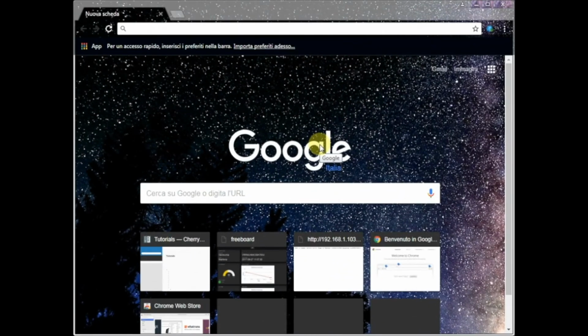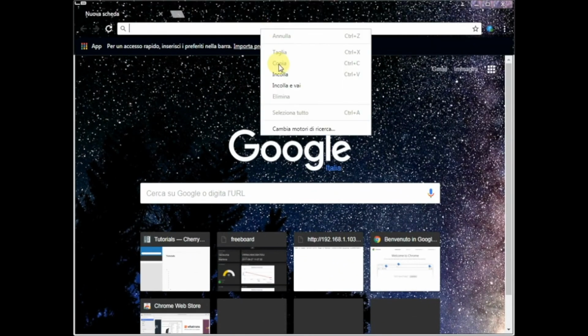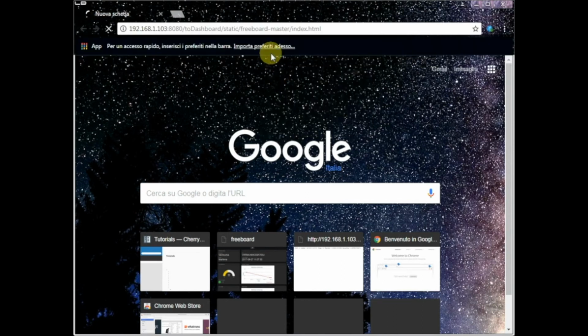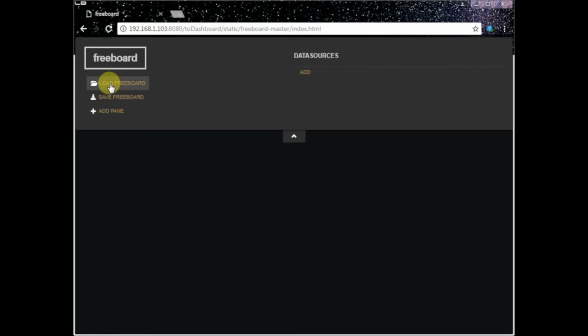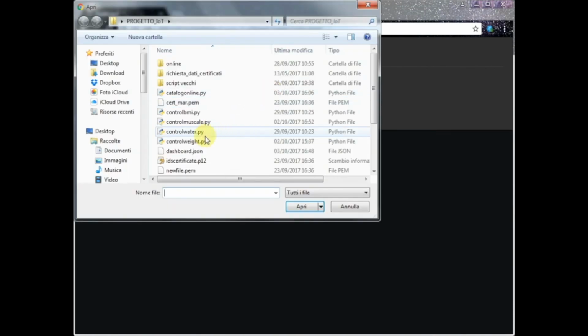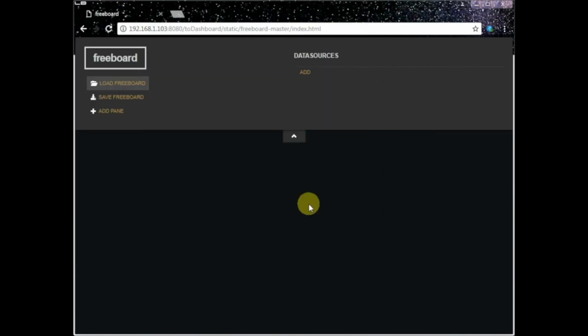In order to better show the user his current conditions and the global trends of each kind of data acquired, we developed a more user-friendly interface through Freeboard. Firstly, we load a previously saved configuration file.